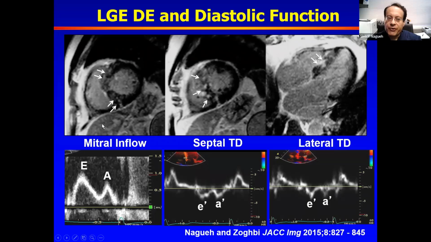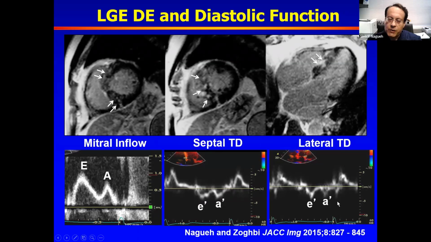What is the substrate for the abnormal diastolic function in hypertrophic cardiomyopathy? Part of it is the myocyte problems and the prolonged strong interactions between actin and myosin cross bridges formation, but also there are structural changes with replacement fibrosis, as you see in this slide, taken from a patient with hypertrophic cardiomyopathy and good degree of late gadolinium enhancement seen in the septum. Look at the mitral inflow with a peak E of almost 1 meter per second and very small annular velocities both at the septal and lateral sides.